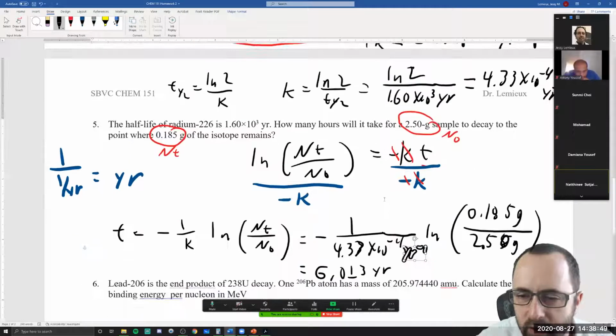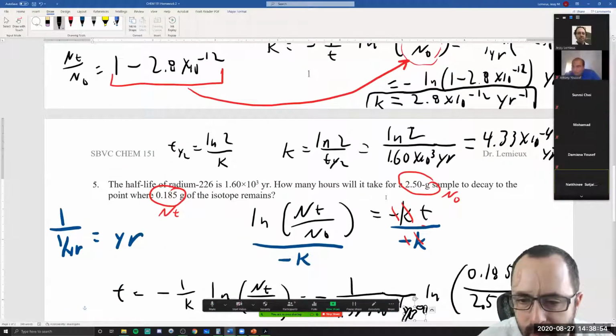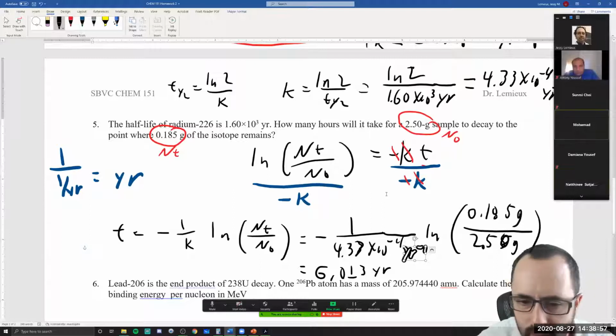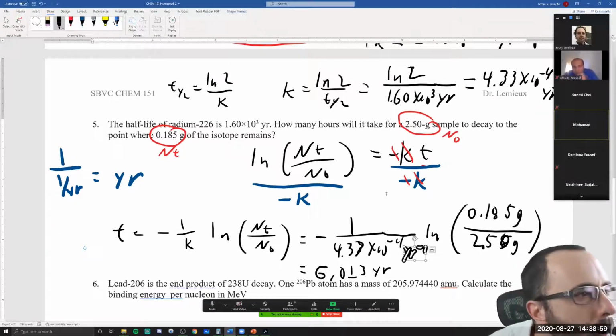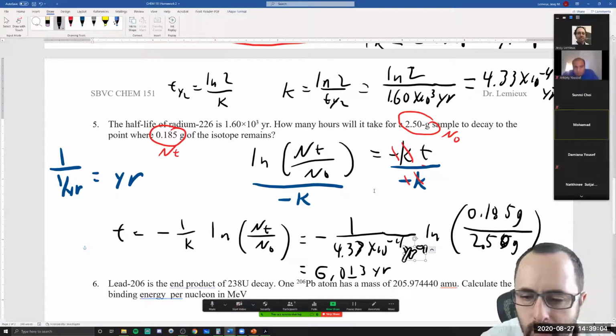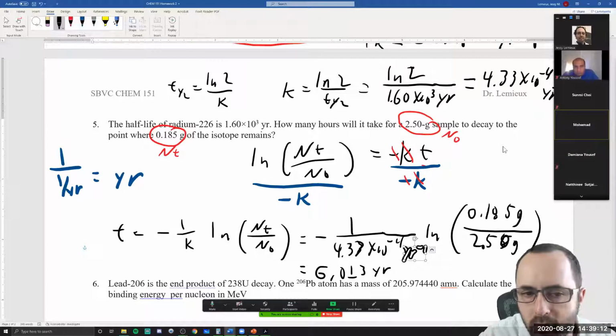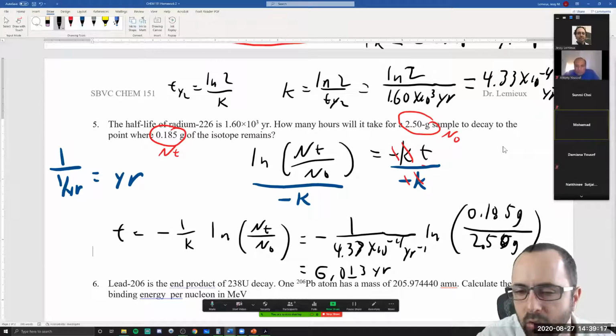Does anyone want to ask a question about one of those steps? Either one of these. Did I lose someone at a certain step here? Dr. L, I was wondering, where did you get the 4.33? I know you divided by 1.6, but what is it, natural log of 2? Yeah, natural log of 2. So that's the half-life, and when you watch the video, you'll see I kind of derived this for you, where it comes from. It comes from this equation. But a lot of times people memorize this, especially when we go into chapter 16 in the next chapter. This will be really handy for you.